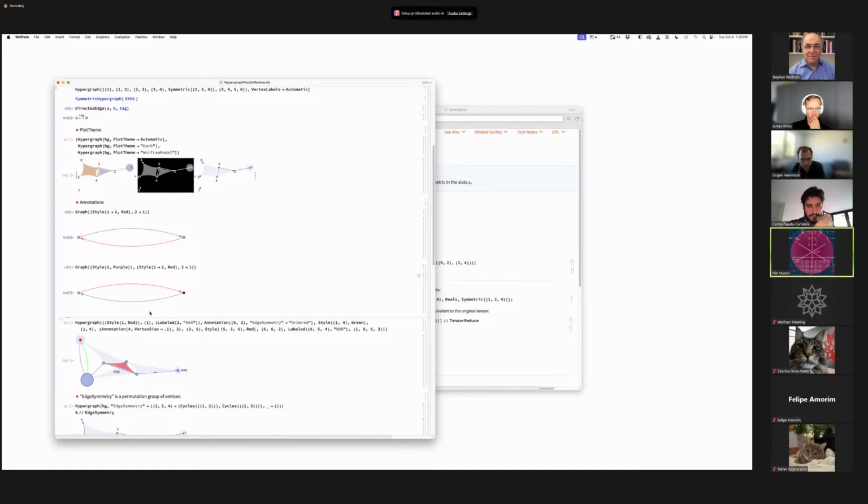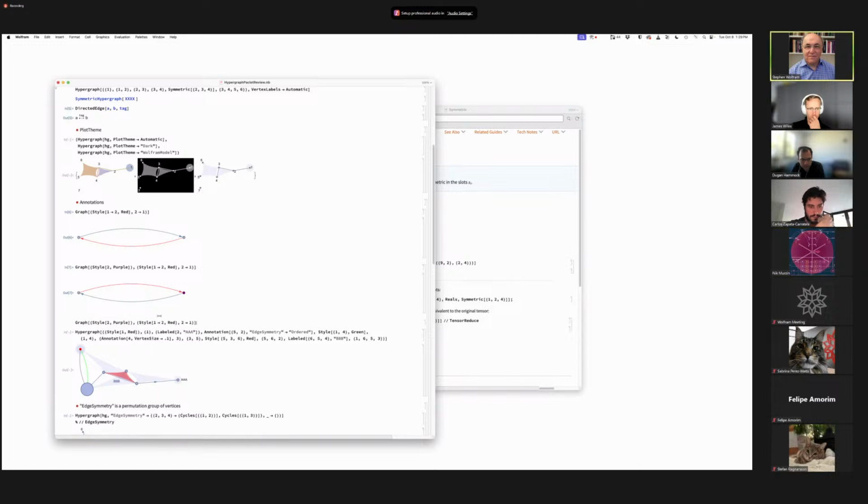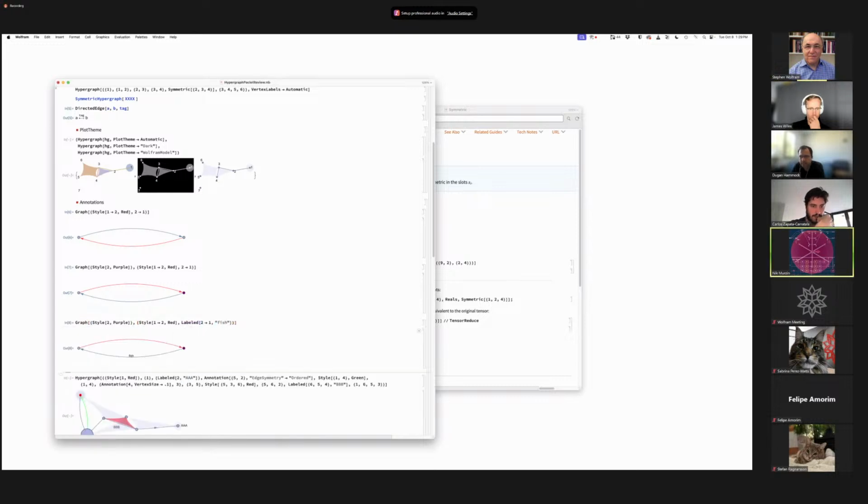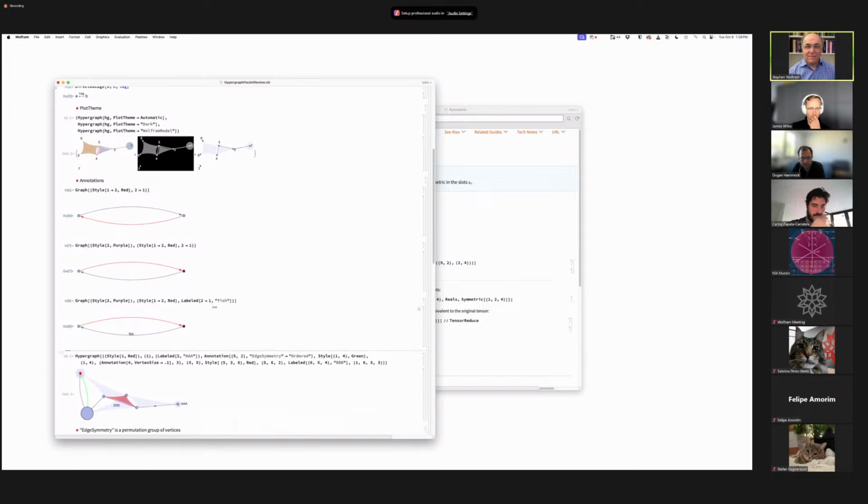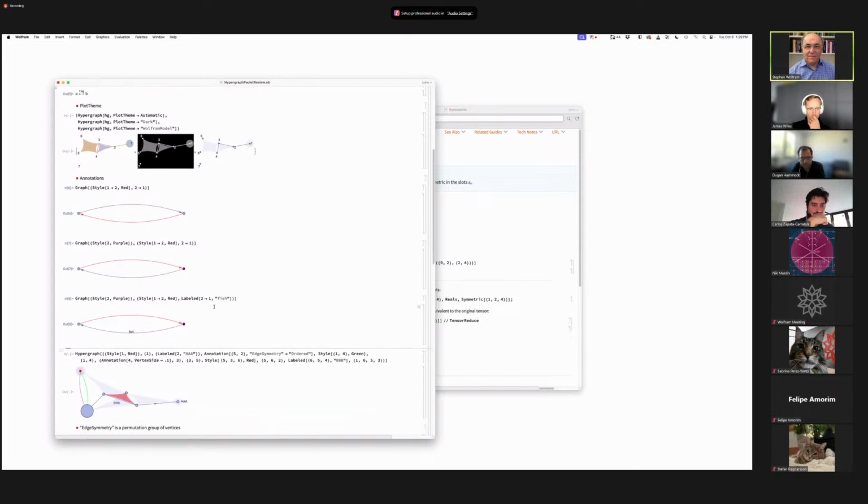Does style labeled work in a graph? I didn't actually know. Does it work? If I say labeled here, 2, 1. It works. Oh, so it does. I should use that more often. Okay. I see, so you have to use an annotation here. Does that work in graph? For the vertex, maybe not, but you can annotate the edge similarly to how labeled and style work, I think. Yeah, okay. Well, this is nice.